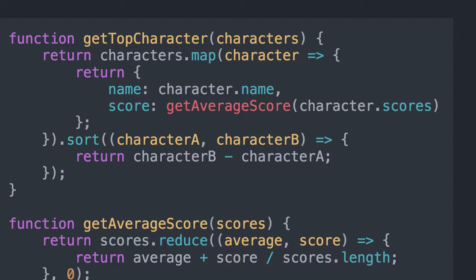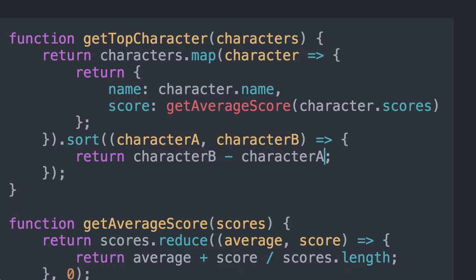The highest value. Wrong? No. We have to go into the dots. Correct. Character B. What's character B? Is it an array? Is it an object? Is it a string? A function? What's character B?